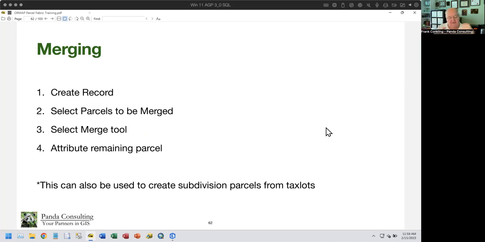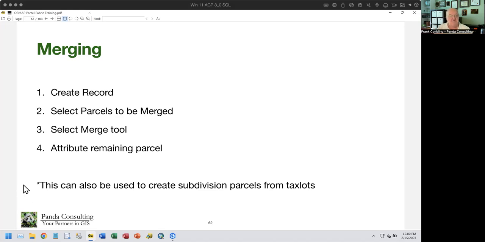So inside the Parcel Fabric, we're going to flip back over now to Parcel Fabric workflows. The workflow that you use for merging, or combining, or consolidations, whatever you call them, is: create a record, select the parcels to be merged, select the merge tool, and then attribute it.